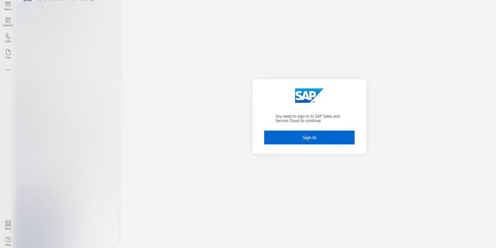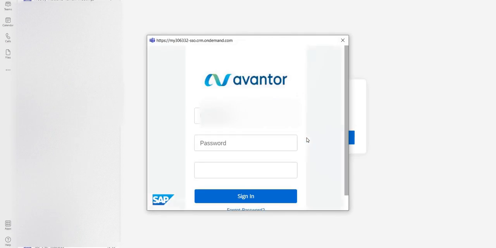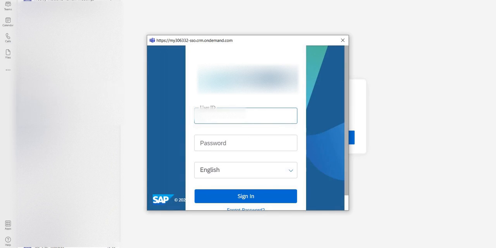You have to click and select SAP Sales Cloud on the tab which is available on the top bar. You have to sign in. By default, when you sign in, it's as usual, like how you sign in using your web URL.